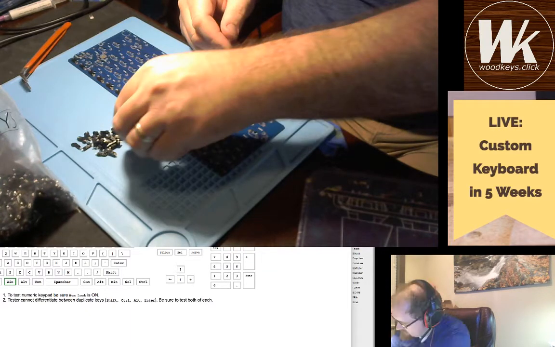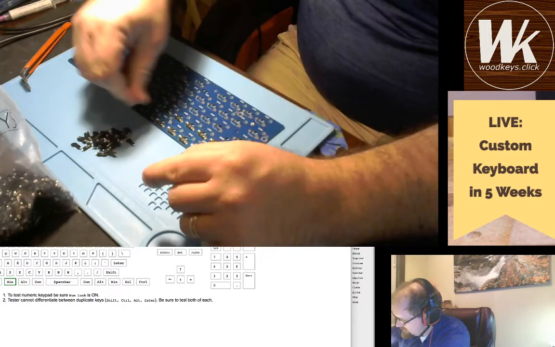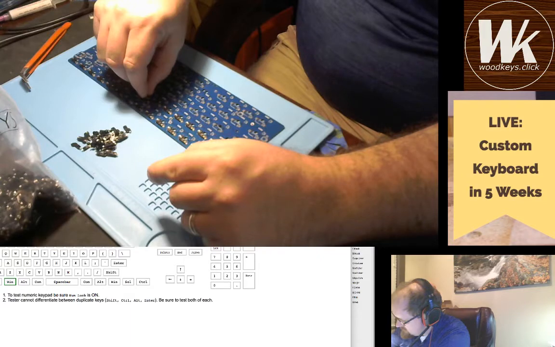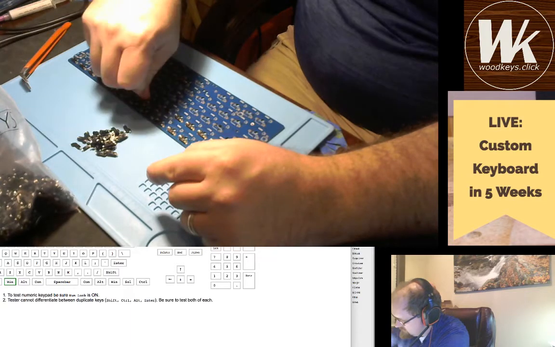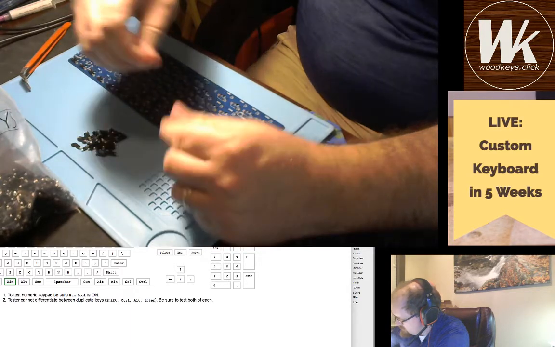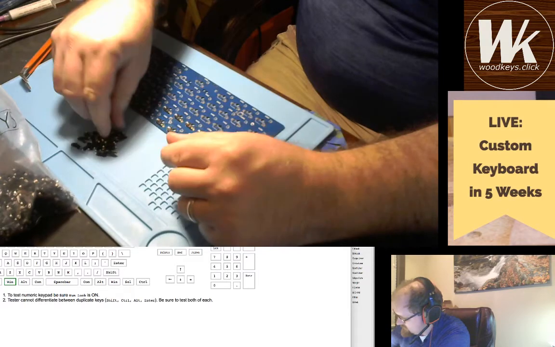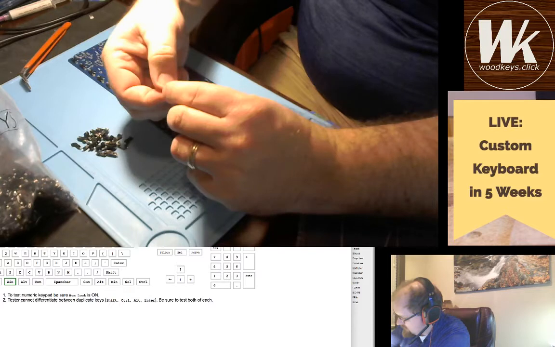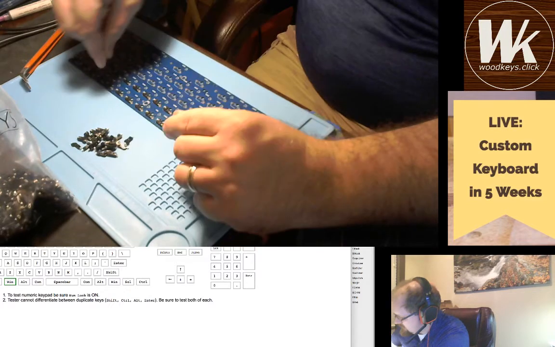These sockets are actually just about as easy to solder by hand as a regular switch is, so that is an option. If you have them come loose, you can just pop one on there and solder it in place. Still easier to reflow it.